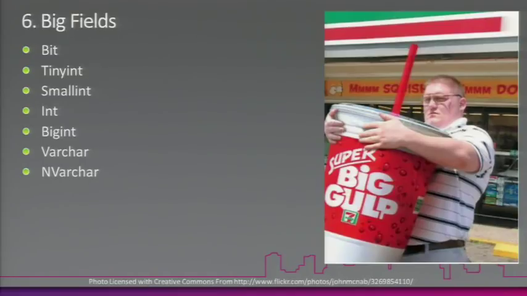So the next one on our nasty list is big fields. I'll take you through a typical design scenario. Somebody will say, I've got an employees table and I really just need a field for active. Is active, and it's going to be bit, yes or no? Well, maybe I might need something for new hires or somebody who's about to retire. So maybe I'll just make this a tinyint and I'll point it over to another lookup table. Well, just for scalability, we standardized on all of our ID fields so that they're all integers, so I'll just make it an int. And next thing you know, you've had this huge feature creep of something that really shouldn't take that much storage, but you're using much bigger fields than you need to use.